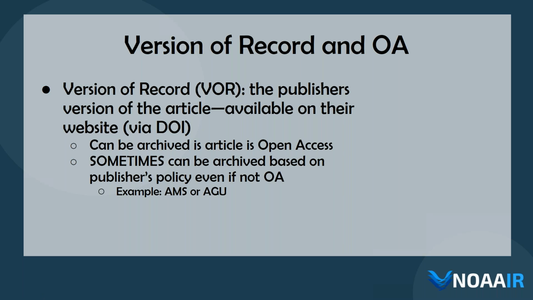So obviously the version of record is that publisher's version, that publisher's PDF that you download from their website. That's what the DOI for that article is always going to point to, that publisher's version. If an item is published as open access, so that gold open access with any of those Creative Commons licenses, we can archive that version of record. That is part of those CC licenses, to use that and archive that. So like in the institutional repository or on your author website, you can use that version.